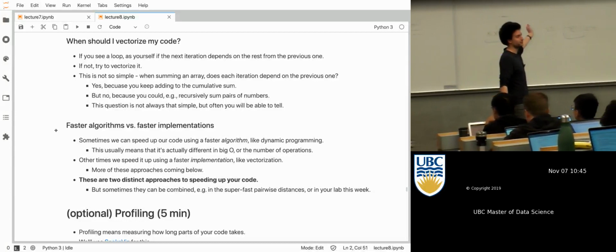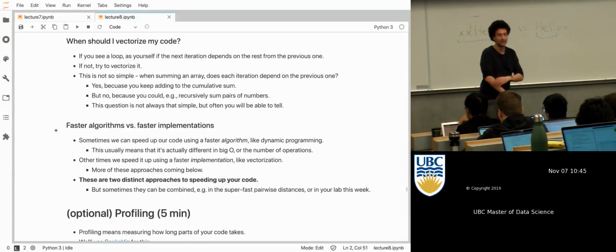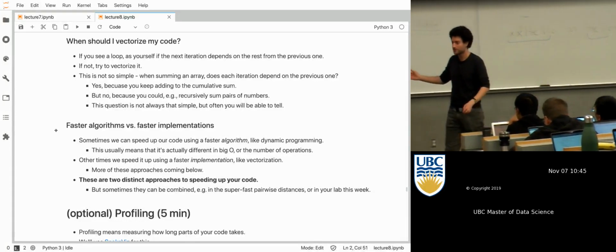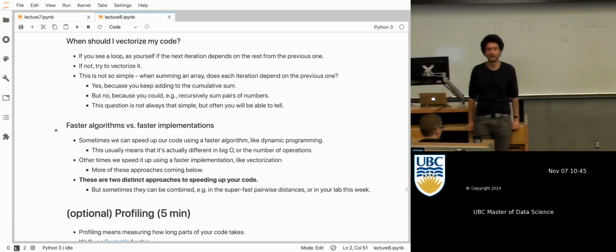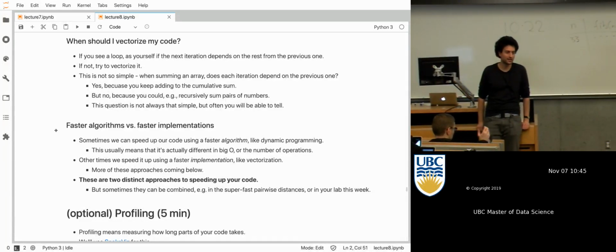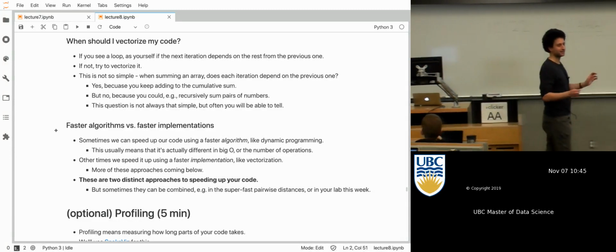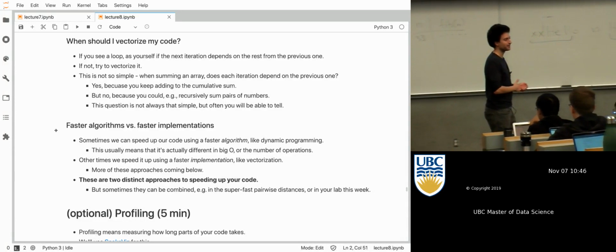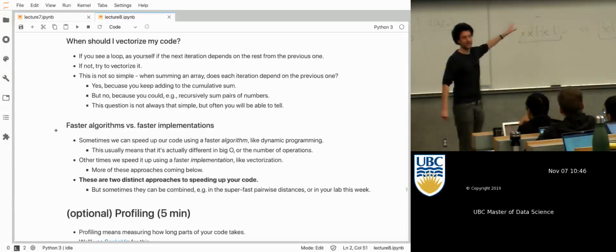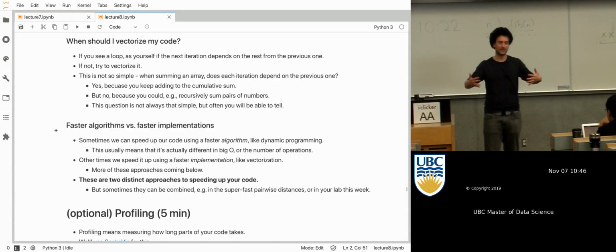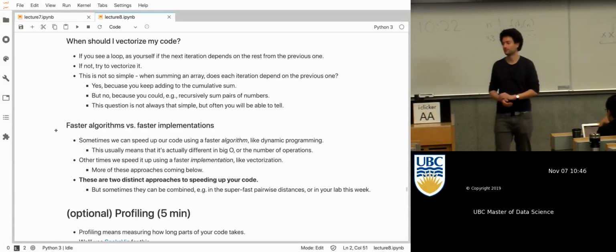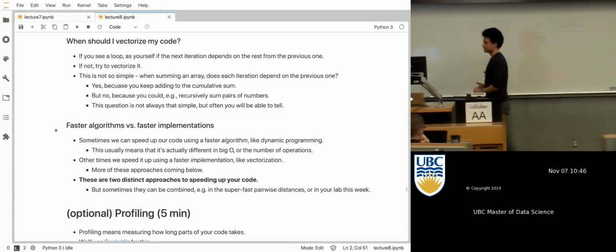Sometimes you may even have to abandon the programming language you're using and go to a different programming language, write the exact same code, and it'll just be faster because that's a faster programming language, which is frustrating, but is happening less and less these days as our computing infrastructure gets better. But I just wanted to point out this other avenue, and that's what you'll see on the lab. You use a better algorithm, then you use dynamic programming in the lab. You're not going to find a better algorithm than that, but then you get a better implementation and your code gets even faster.